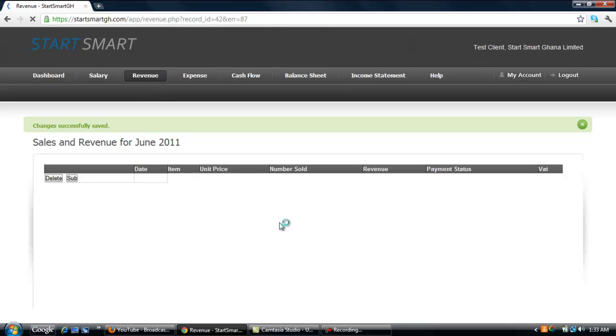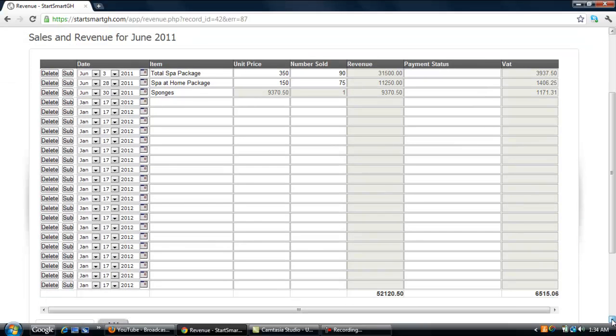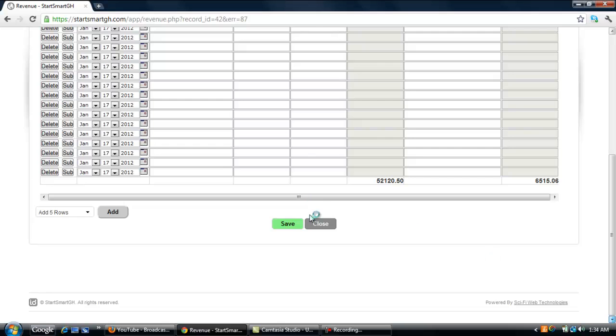And then we're going to scroll down once more and close out of the document to return us to the main dashboard we were previously using. So we close out now, and we return to the revenues dashboard.